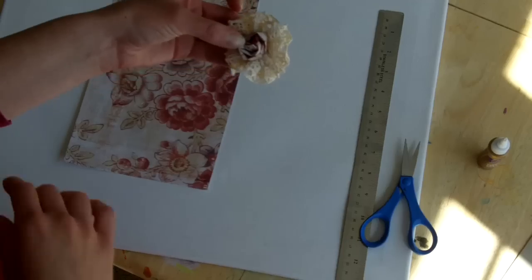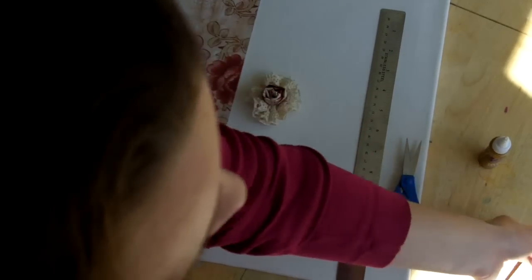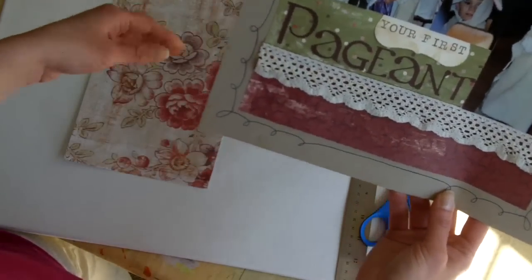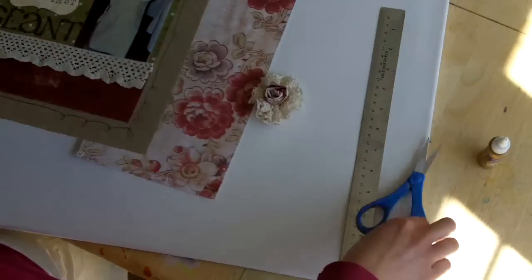So that's it. Oh, let me just show you quick the page that I put it on. So here it is. Super easy and very fun.